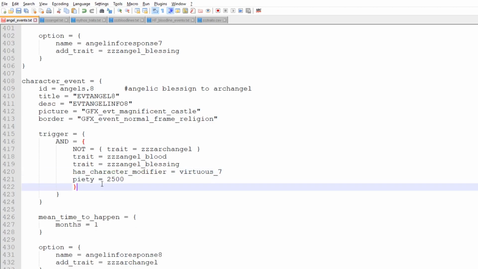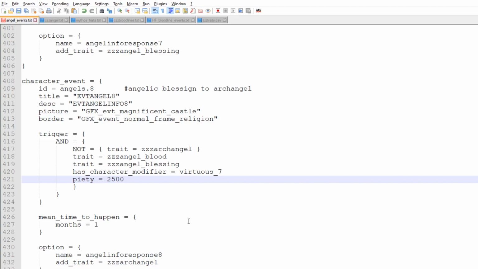That way, because CK2 doesn't follow sort of standard PC coding, if you ever use C++, what you would normally do is if you want it to be exactly 2,500, you do that. If you want it to be greater than 2,500, or lesser than, or whatever modifier you wanted to use, or not 2,500, I don't even remember how to do that. Was it that one? I don't remember. It's been a long time since I've done any sort of actual real life coding here.